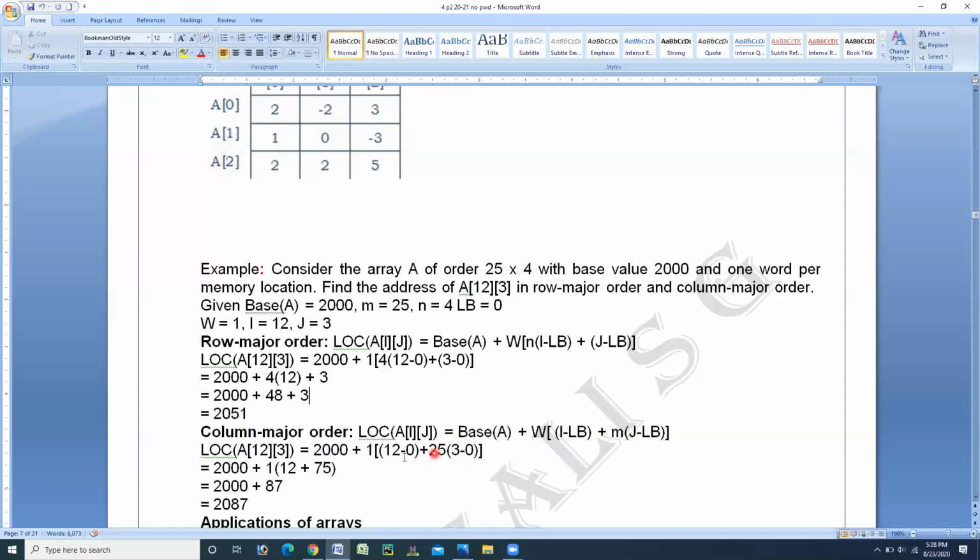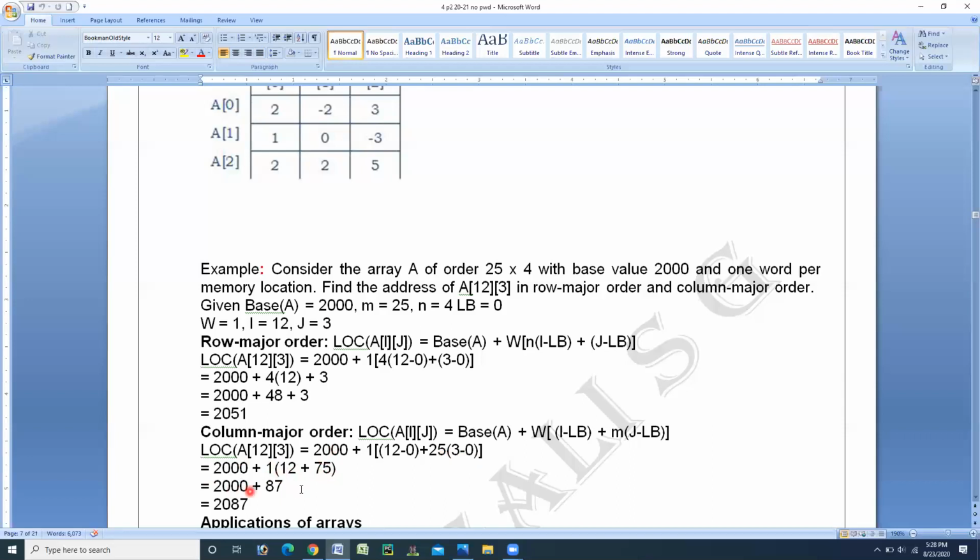Now compute this. 2000 as it is. 12 minus 0 is 12. Then 3 minus 0 is 3, and 3 into 25 is 75, so 1 times (12 plus 75). 12 plus 75 is 87.